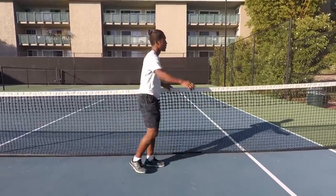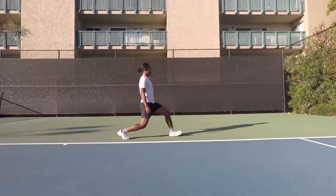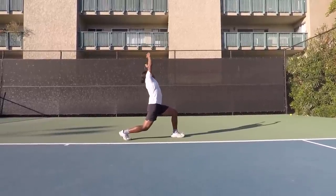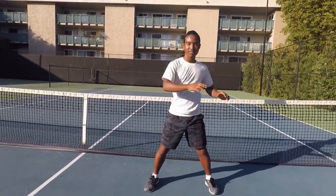After Djokovic finishes his light warm-up and breaks a little sweat, he begins a series of dynamic stretches. All modern professionals include dynamic stretching in their warm-up. Dynamic stretching takes your muscles through a range of motion rather than holding a stretched position, and it's effective for three reasons: it simulates movements you experience when hitting strokes, it warms up the body by exerting force, and it stimulates the nervous system to improve muscle reaction times. Traditional static stretching held for 20 to 30 seconds provides no benefit to performance — in fact, holding for more than 30 seconds may temporarily weaken your muscles.